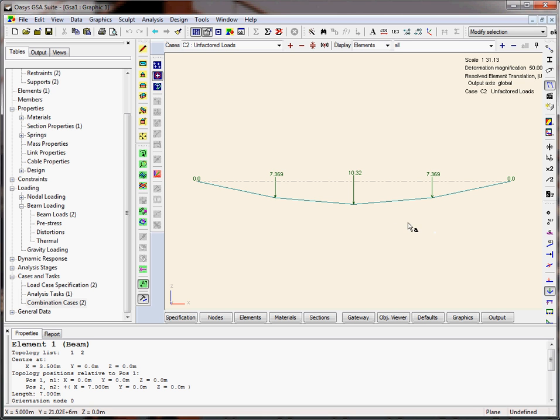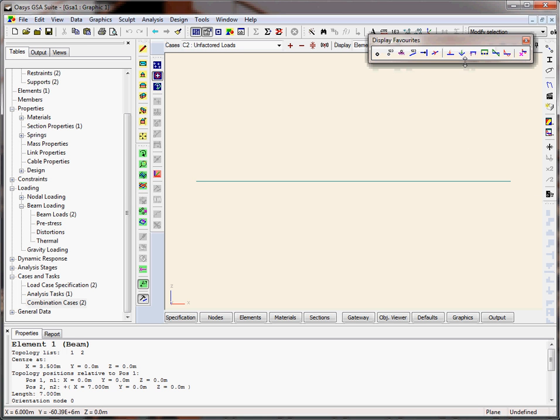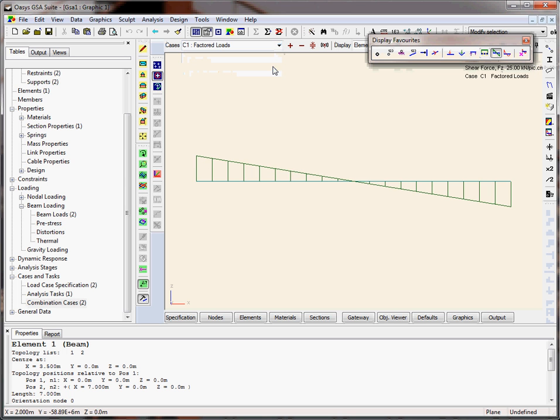The next thing that we can now do after checking and obtaining the deformation in our beam is look at the shear demands and look at the bending moment demands. So I'm going to turn off the deflected shape, I'm going to turn off the deformation diagram, and I'm now going to turn on the shear diagram. So I'm going to click on shear force diagram. In this case, I'm now interested in showing the factored loads because we're checking strength demands, and I can also select for annotation. We obtain a maximum value of shear at the support, at either support of 45.67.